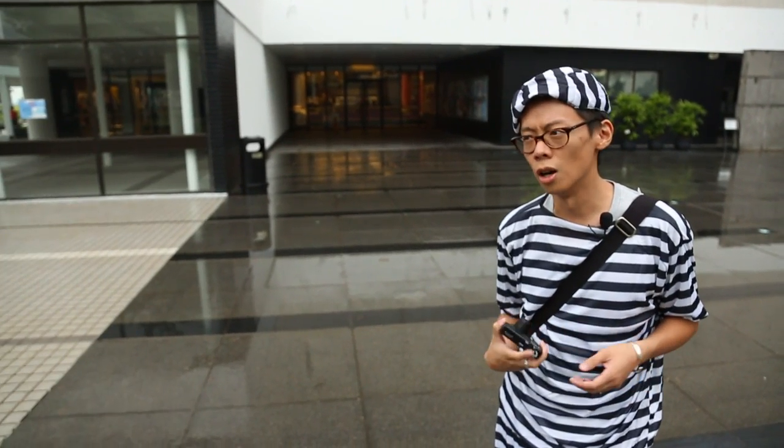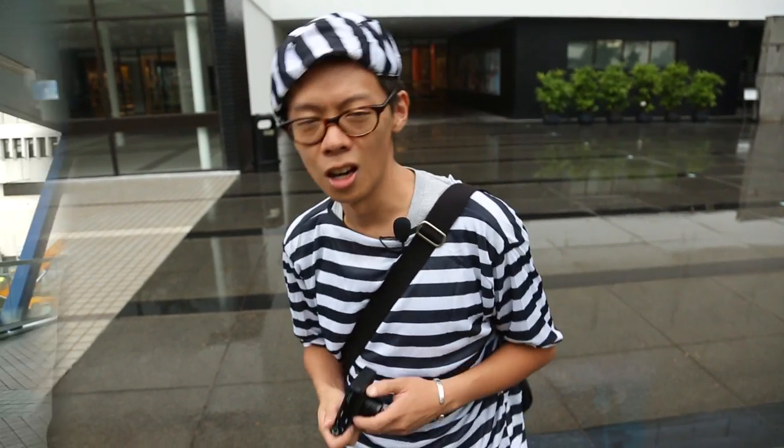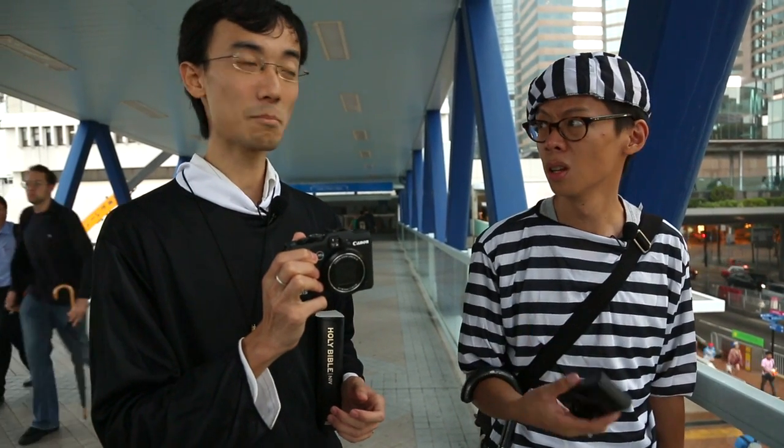Annoyingly both cameras were low on battery, although the G15 gives you 350 shots versus 200 shots of the S110, and there wasn't much left for either of us. But this camera has one crucial feature — it's got rid of GPS. Why would you want to post a photo and have people see where it was taken? This camera can shout out to all your Facebook and digital web community of course.